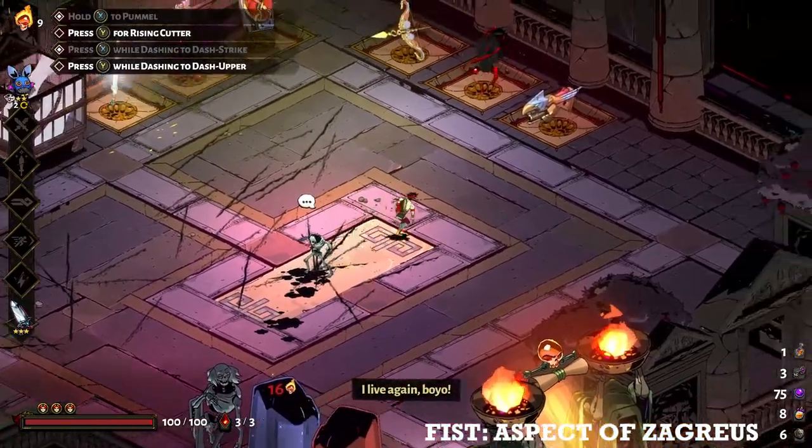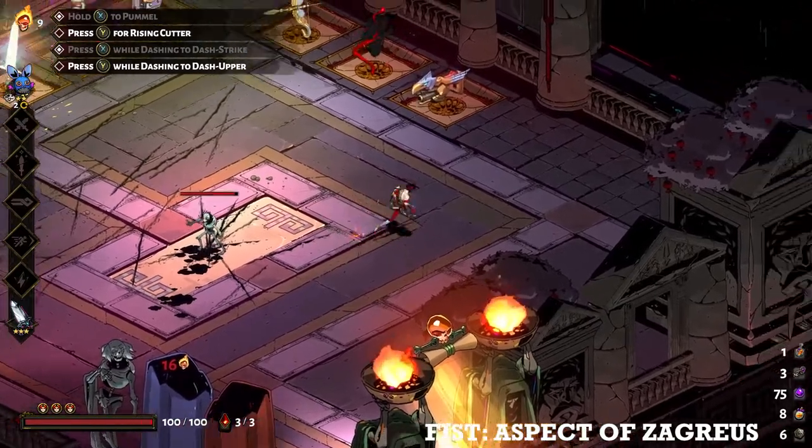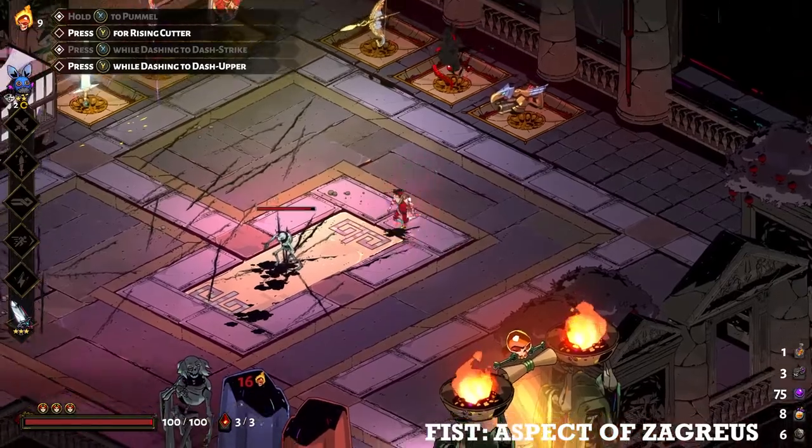but the risk with using the fist, you have to get really close. The range of the fist is not that high. Even from here, it won't hit. And the sword hits from here, so you have to get like here to actually count for damage.